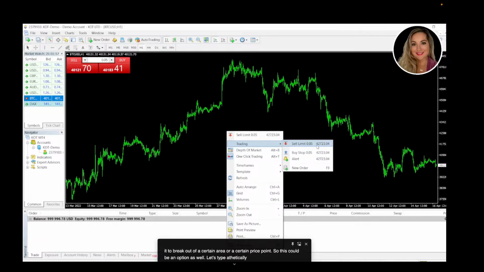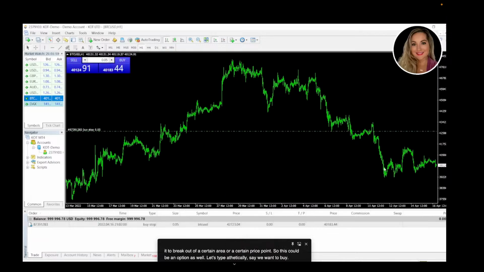Let's hypothetically say we want to buy. So we'll execute the trade, and until it gets up to this point, it will not take this trade, but you will see it's pending down here. So it's placed and it's waiting to do something, but it has not actually been opened yet. That's why profit is not moving at all over here. It's waiting. Until the market gets to this price point, it will not actually open that order.